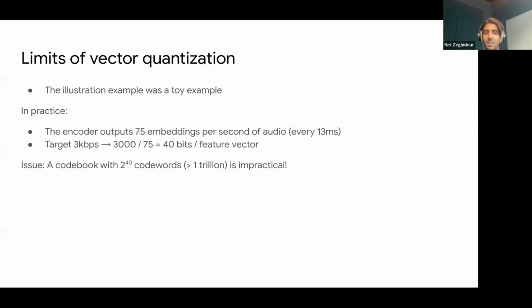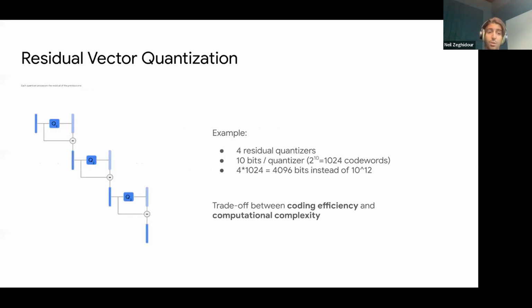So vector quantization cannot scale to even very low bitrates, such as 3000 bps. You can even forget high bitrates like those used for music, like 320 kbps or even 128 kbps. Even at 3 kbps, it's already impossible to do with vector quantization. So what we're going to use instead is called residual vector quantization. We didn't invent residual vector quantization. It has existed for decades. What we proposed is integrating it into a deep learning framework, which was not done before.